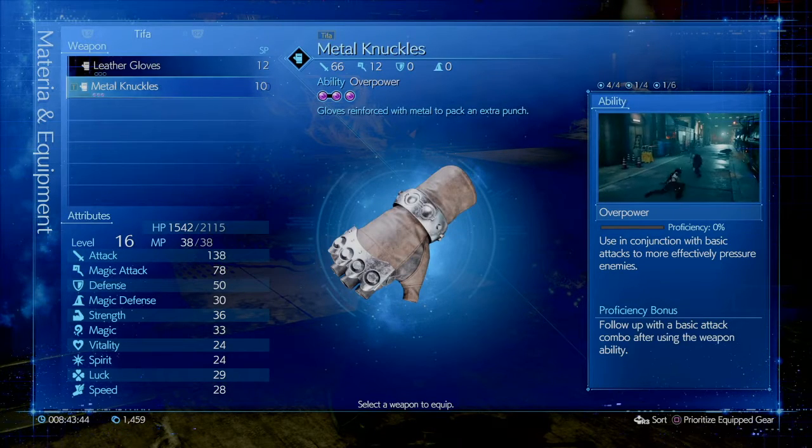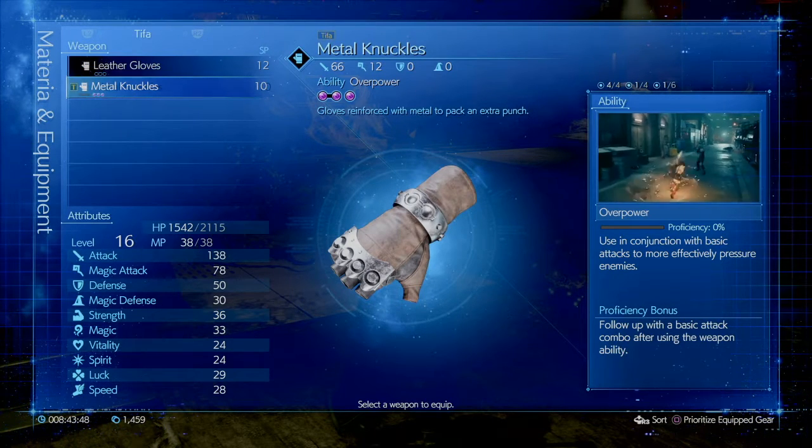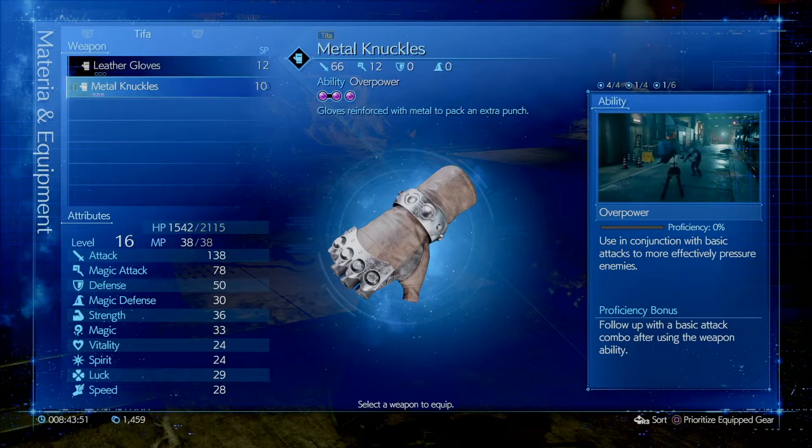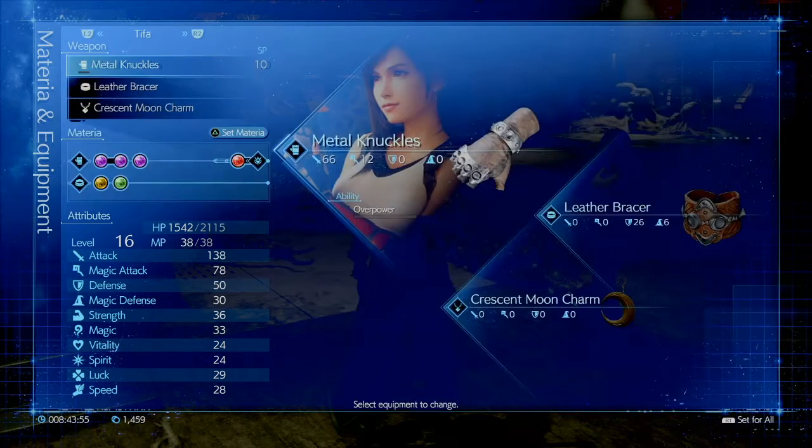Use conjecture with basic attacks to morphically pressure enemies. Follow up with basic attack combo after using the weapon ability. Okay, so I use overpower and then punch, punch, punch, punch. Okay.